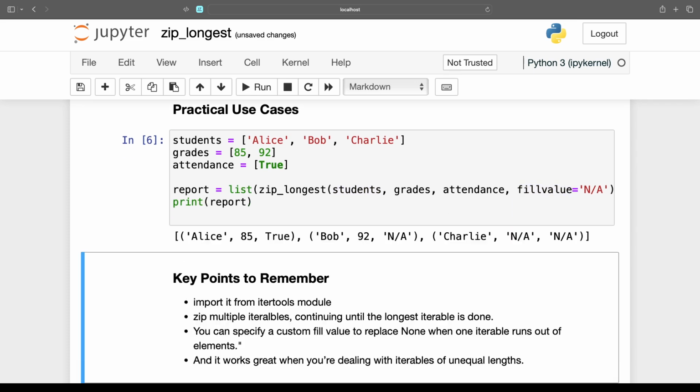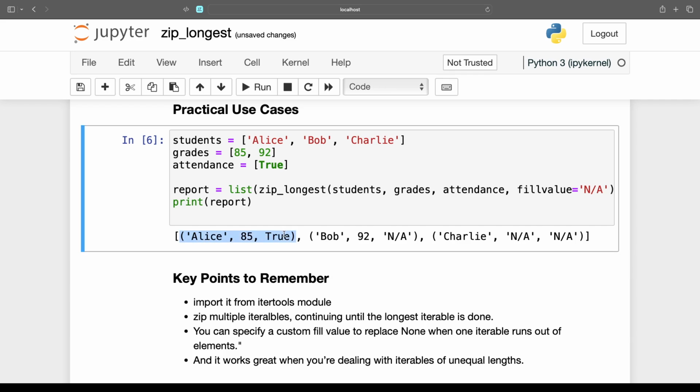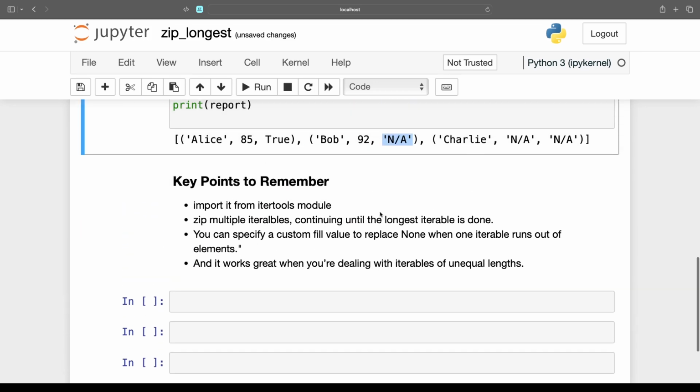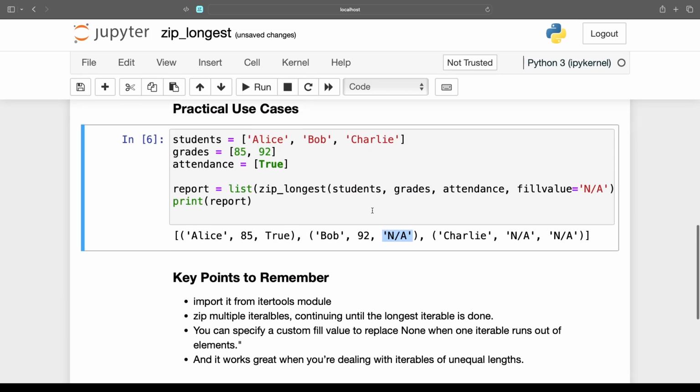When we run this, you can see that the first one has all the values filled in. For the second and third members, we also have some values, but we also have missing values, which are filled up with NA. So that's pretty much about zip_longest and its behavior.